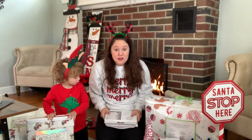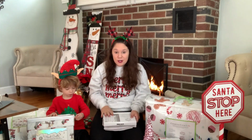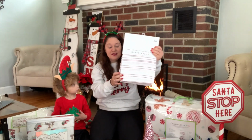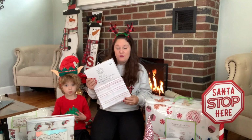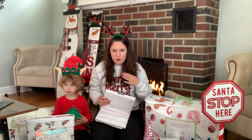And if you saw my shop with me, you saw that I said that they didn't have the shower curtain that I really wanted at HomeGoods. So I drove all the way to the other HomeGoods in hopes that I would find it, and I found it. This is the shower curtain I wanted for my bathroom. We just redid our bathroom this past year, and I'm so excited to decorate it for Christmas. But the shower curtain I had last year, I feel like it's gonna clash too much with the bathroom.